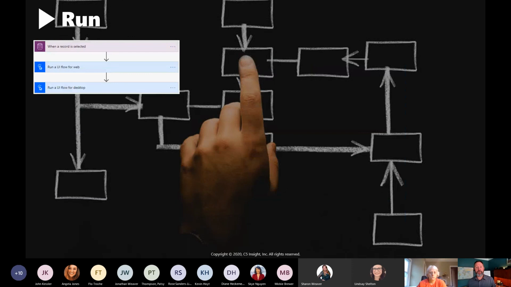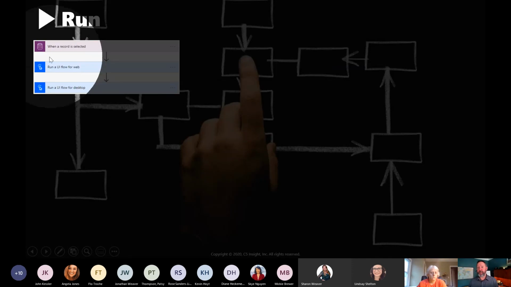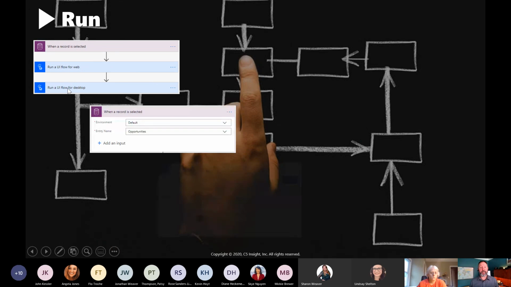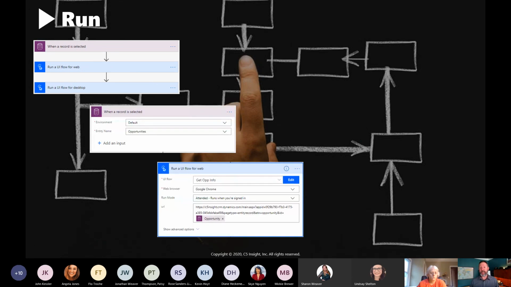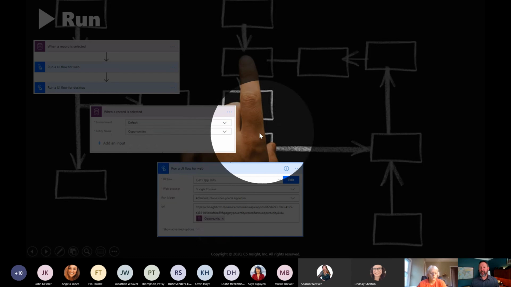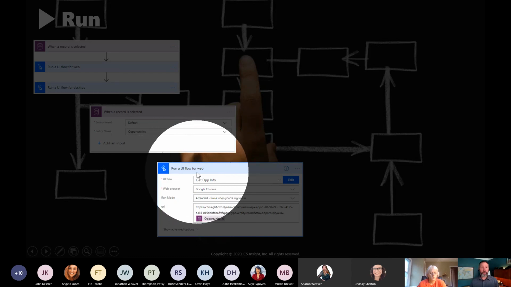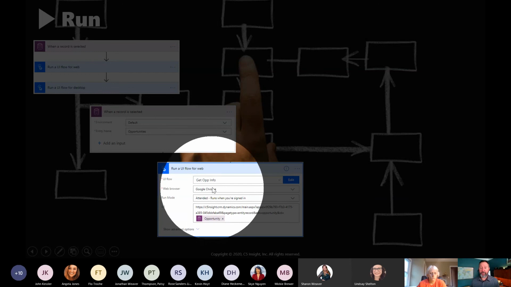So as you get into it, we just talked about my triggering event. And now I'm just going to call these two UI flows. What does that look like? The triggering event we already looked at. Now that I've installed the on-premise data gateway, I say, okay, run a UI flow for the web. Remember, that's one type of Selenium type. And I just entered the basic information you would expect. What's the name of this UI flow? Whatever I named this one when I created it.